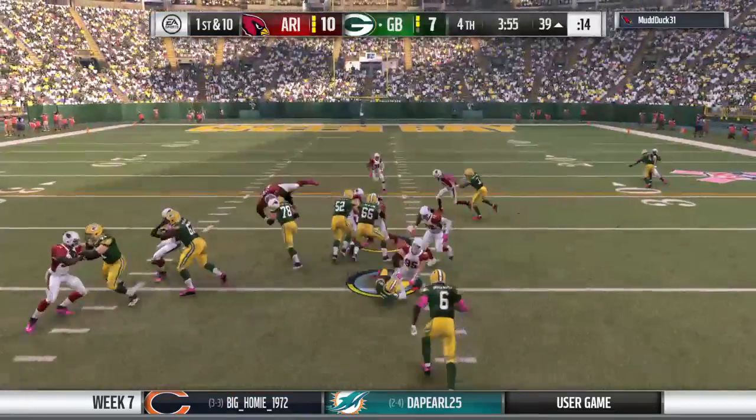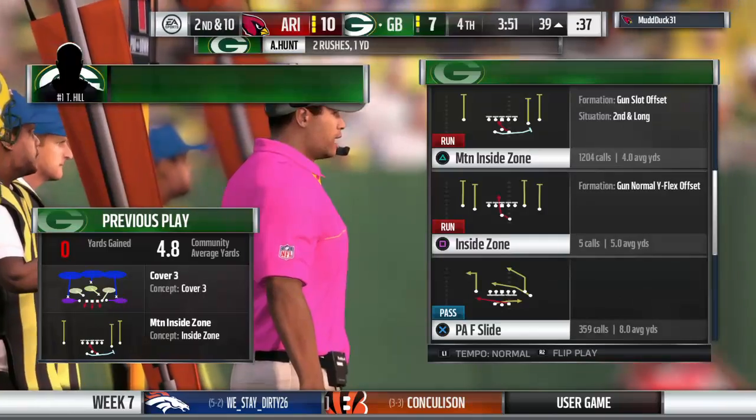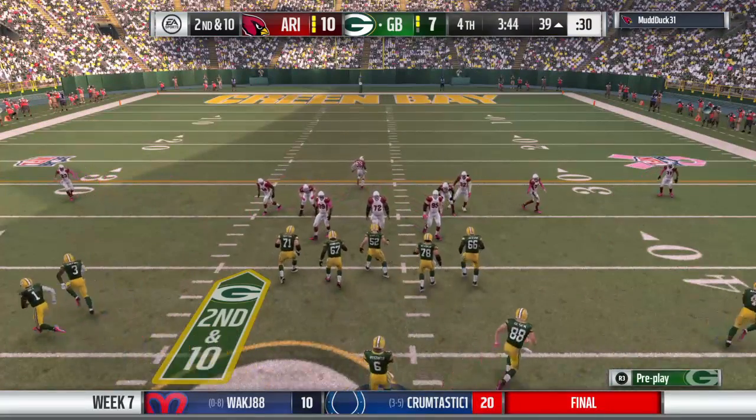They'll run it now out of the gun. Call it no gain on the play, and it'll be second down. And as a defensive end, getting off the ball quickly, swarming to the football, making a tackle, that's what we saw right there. Yeah, and that's what their job is.